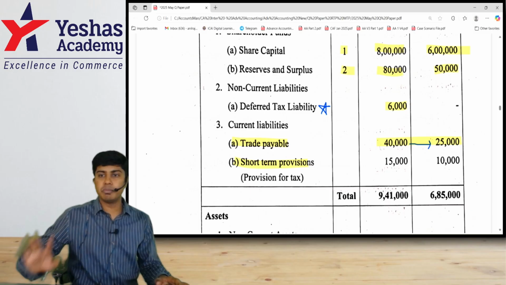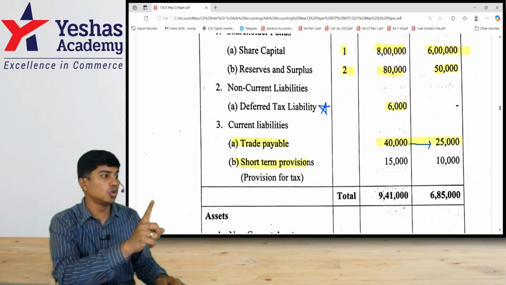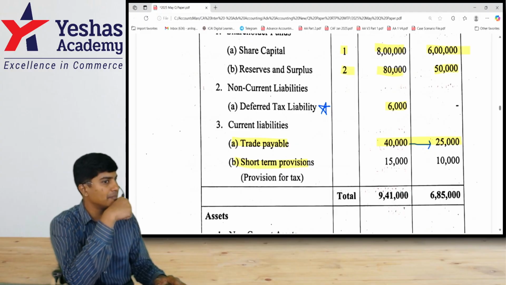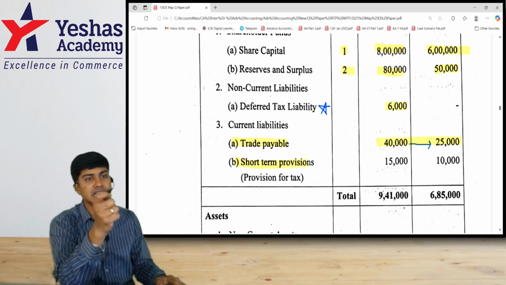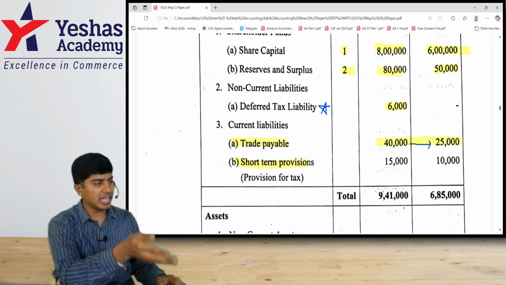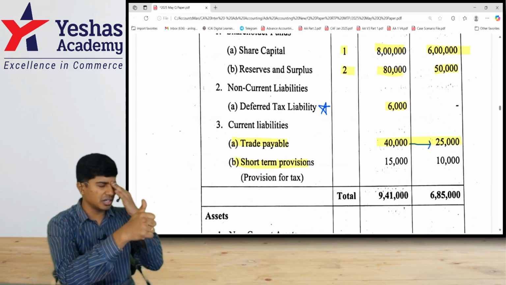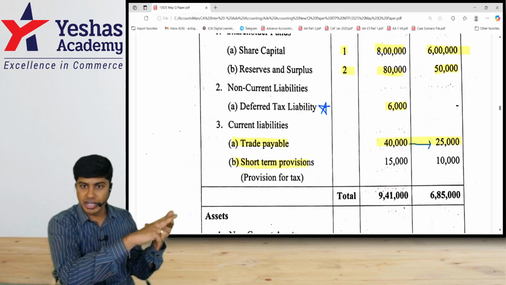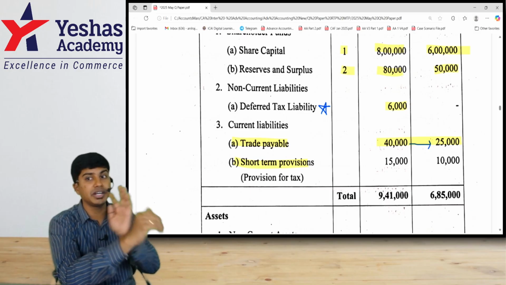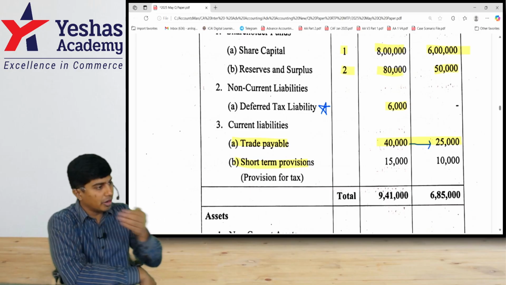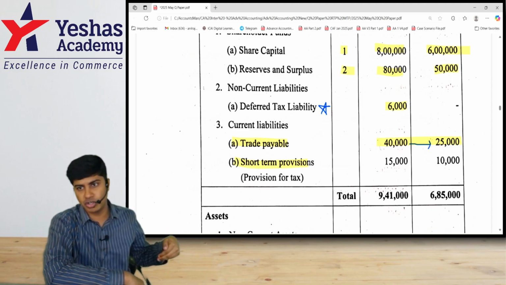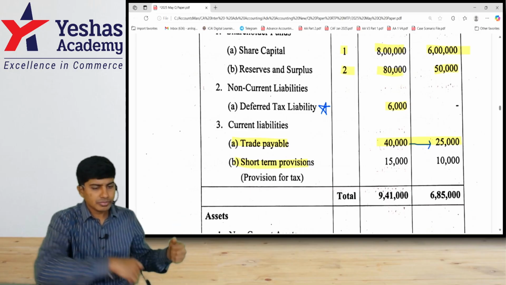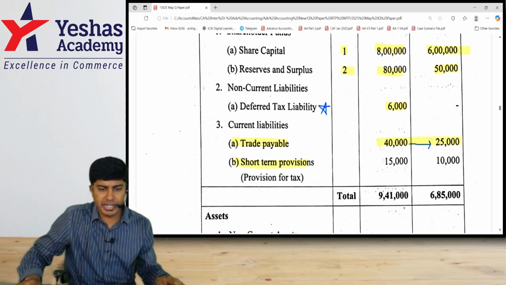With regard to short-term provisions and dividend payable, don't do current liabilities or current assets type treatment, that is changes in working capital. You specifically learnt in the class that items like provision for tax, advance tax, proposed dividend, cash and cash equivalent should not be treated in changes in working capital. You would have to open a separate ledger for provision for tax, a separate ledger for proposed dividend. Am I right? Let's take this item into a separate ledger.